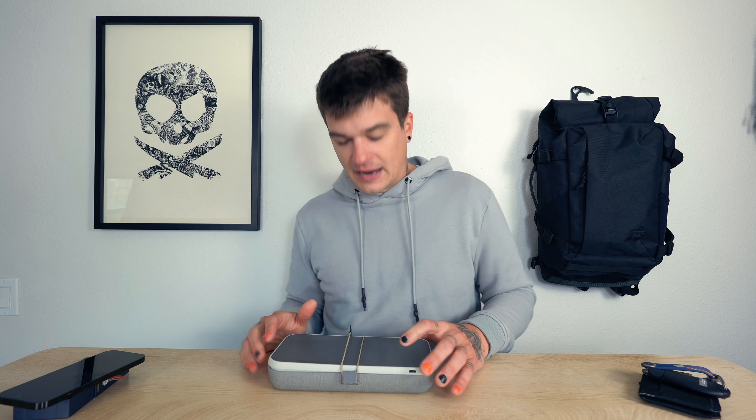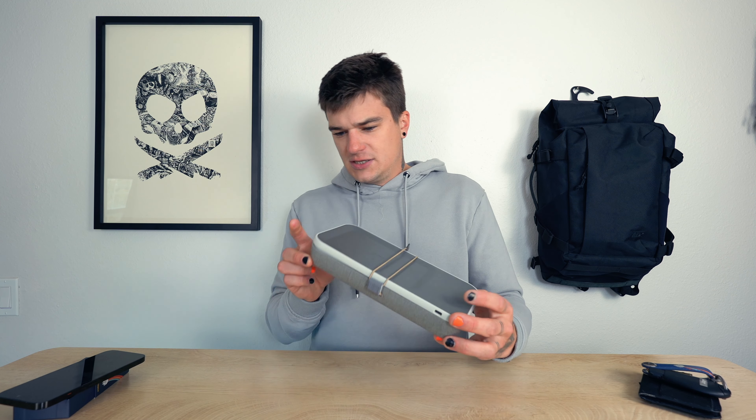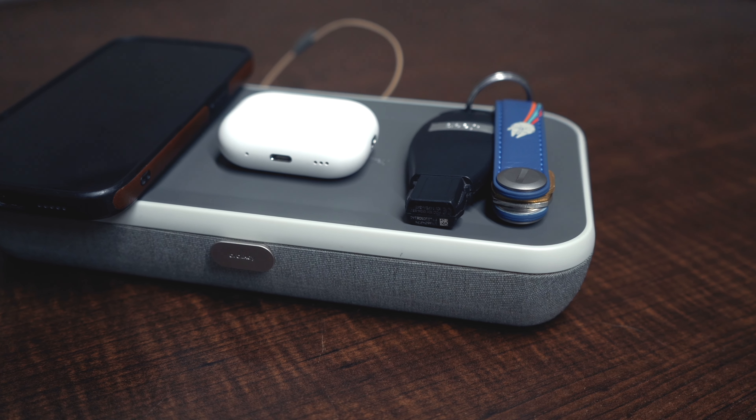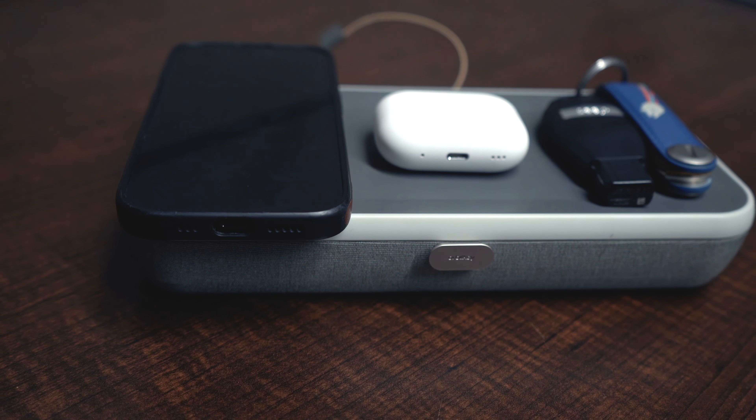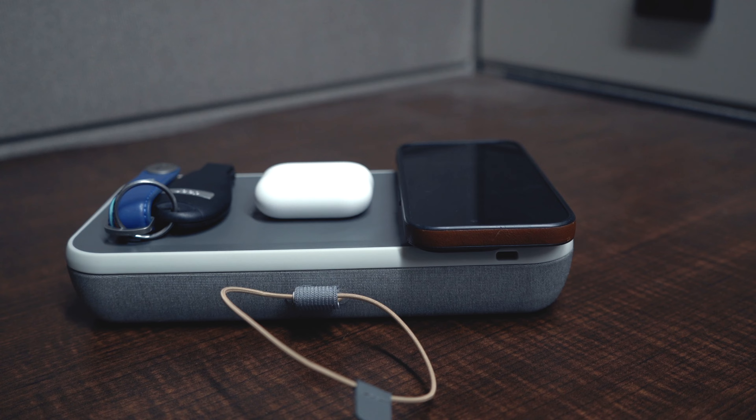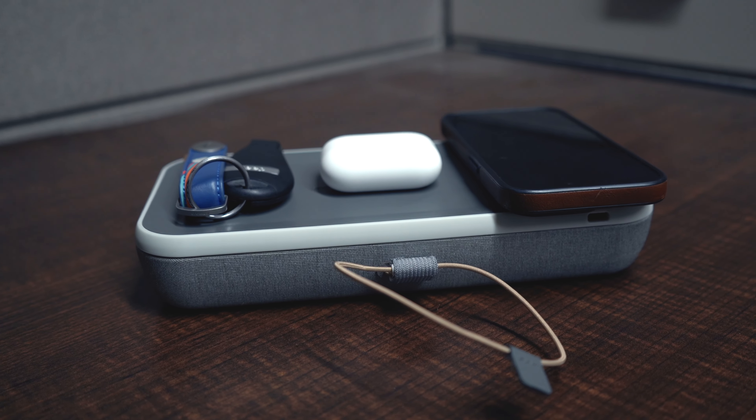Overall, OrbitKey is great, and this desk organizer is one of my favorite things in the world. I literally didn't know how much I was going to love this. It's kind of weird how much I like it because it's been a while since a product like this just made me excited to use it every day. Huge thanks to OrbitKey because these two things are great. There are a lot of other products on their website that I'm very curious to try because they all seem to work pretty seamlessly together. If you're interested in OrbitKey, I would highly recommend checking them out — I'll link the website down below. I do not have an affiliate link, but I highly recommend checking out the Nest.